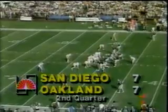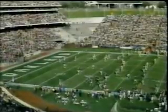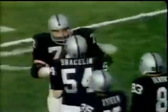We would like to welcome those viewers joining us who've been watching the Seattle-Kansas City game. Here we're tied 7-7. San Diego with the ball. Fouts throws, knocked away, and it is caught. Dave Browning. Matuzak, I believe, knocked it away, and Browning caught it in the air. Unbelievable. When Oakland and San Diego play, you see it all. The big 72 got a big hand up there, batted that ball up in the air. Dave Browning, defensive end, was following it all the way, made the catch. If it hadn't been for Matuzak, it would have been a touchdown.